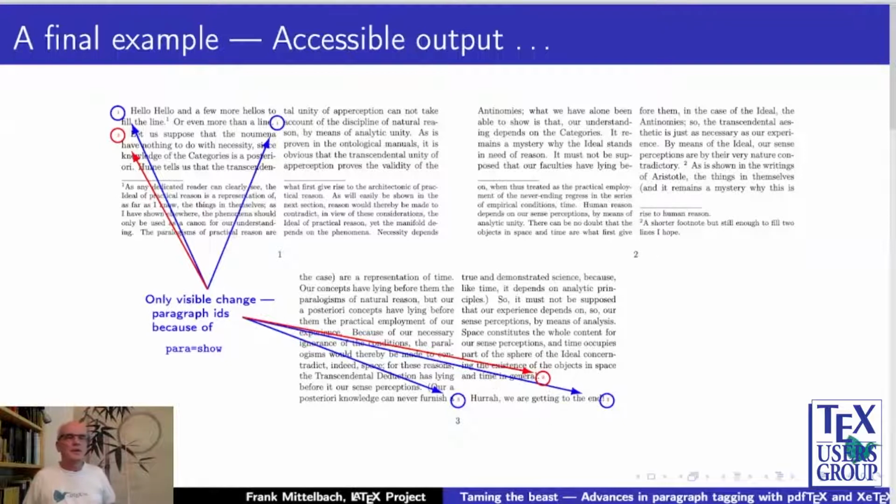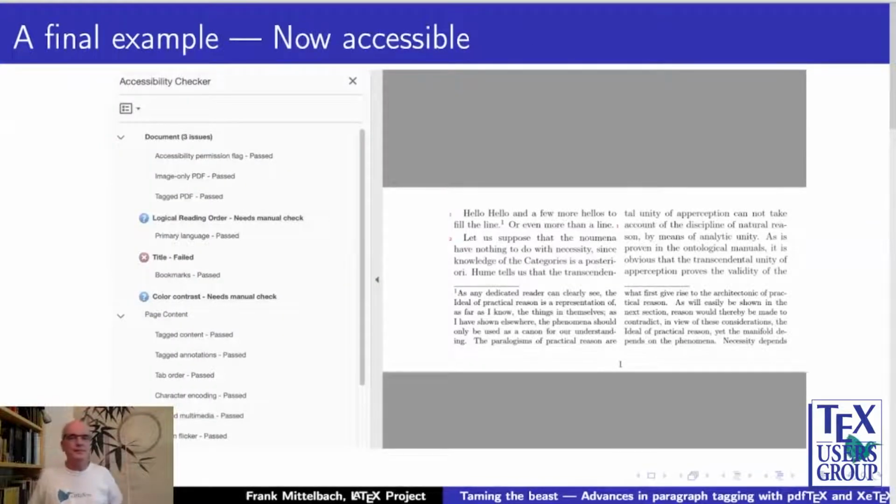First, using the accessibility checker, and you can see it is still reporting 3 issues. 2 of them are warnings that Acrobat is just not able to do the checks automatically, and that therefore something like logical reading order or the color contrast needs verification by a human. Okay, so that's something which you cannot automatically check, or at least Acrobat can't.